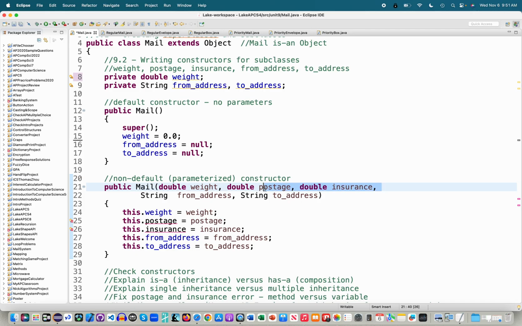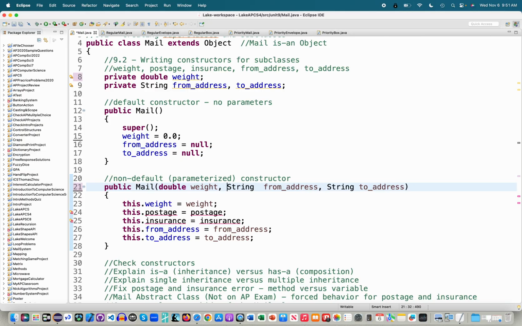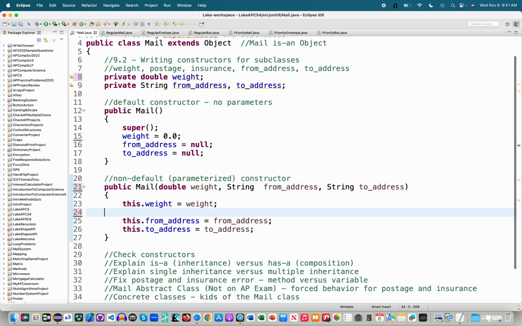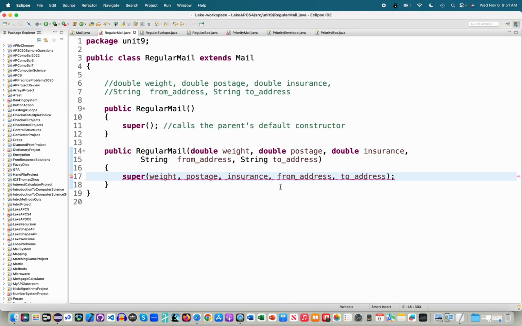So therefore, I'm going to get rid of these. Now, obviously, then my mail constructor changed. So these are gone. Okay, so what would that do? Well, when I save, we're going to have some mistakes. If I go down to my kids, the kids are going to be saying, hey, we don't have such a super call. We can't call the parents because the parent does not take these two. So what do we do? Get rid of them.